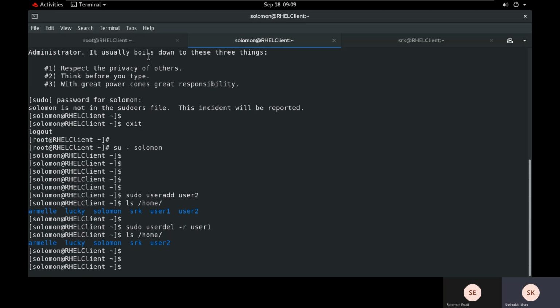So the last ALL signifies that the particular user can use all the commands.